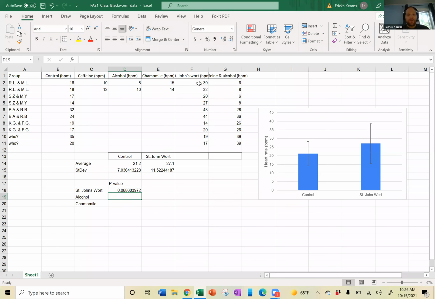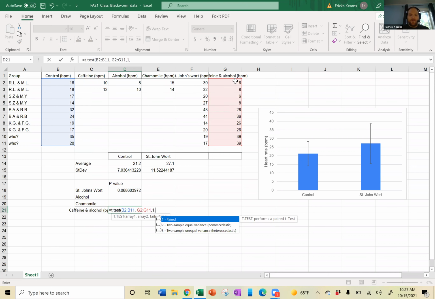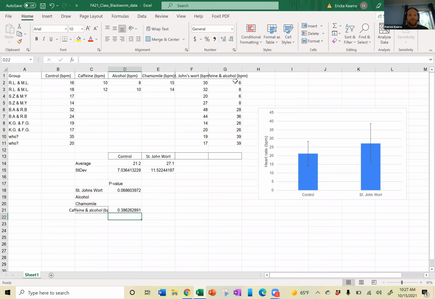And we get a p-value of 0.06. And for instance, if we do caffeine and alcohol, we'll just have another comparison here. Again, t.test, we select the control. We select caffeine and alcohol. Then we do 1, 1, and we get a p-value of 0.38.